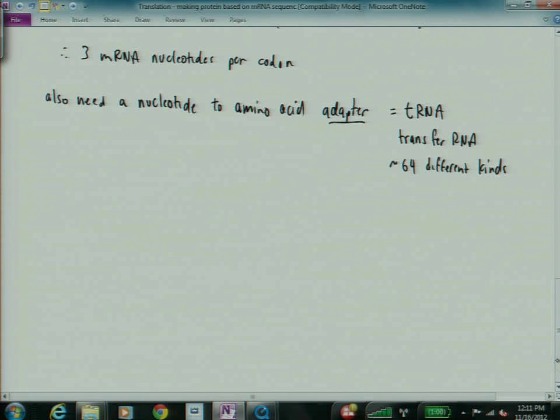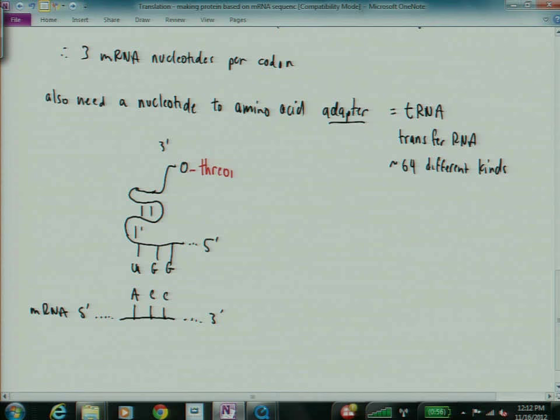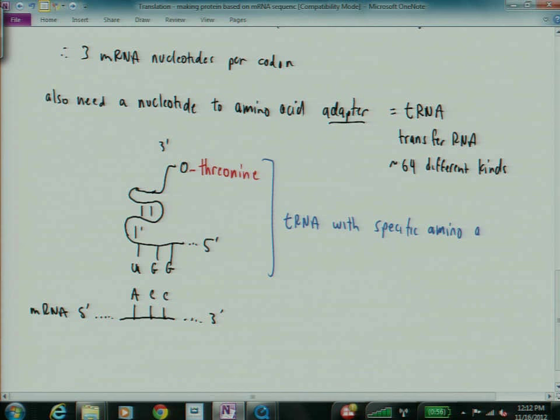And this tRNA molecule is base paired to itself in very complicated ways. And then at the 3 prime end, there's an oxygen atom, and there'll be the amino acid attached. I'm going to do this in red. Okay. And so this whole thing is the tRNA with the specific amino acid attached. And the idea is that for every codon, the cell has to make a separate tRNA, in fact many copies of the same molecule, with the ability to bind the 3 nucleotides that encode that amino acid. And hanging off the other end is the actual amino acid itself. This is an adapter between the RNA world and the protein world.